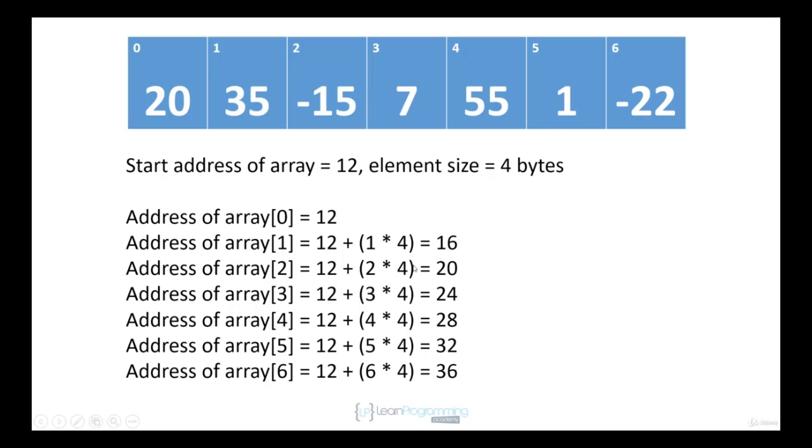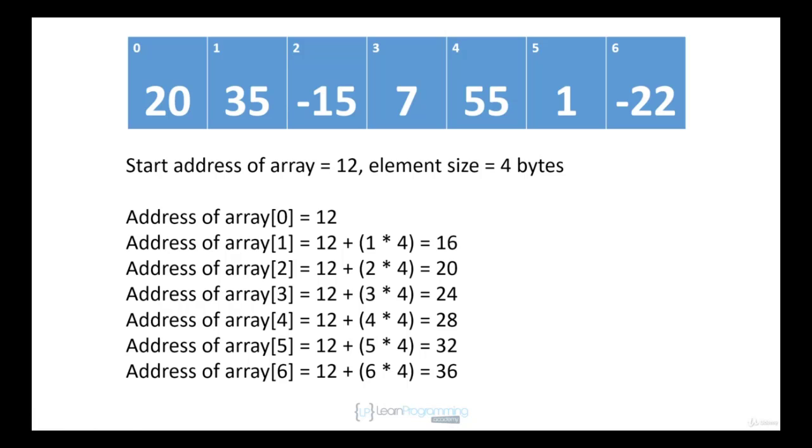So what this means is that if we know the index of an element in the array, we can get to it really quickly, and it doesn't matter where it is in the array. If you look at array 1 versus array 6, we're doing the same calculation. And we're actually doing the calculation here as well. I didn't show it, but this is actually 12 plus 0 times 4, which is 12 plus 0, which is 12. And now maybe you can understand why array indices are 0-based.